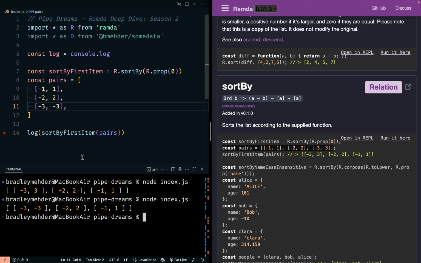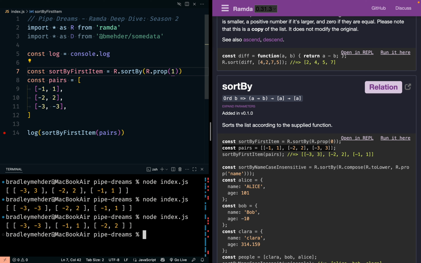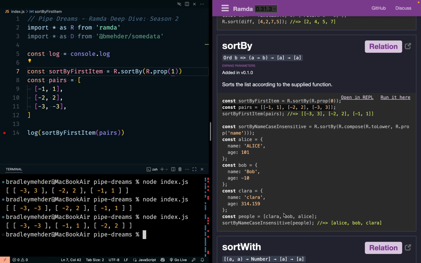That's pretty cool. We could do it with sortBy prop 1, and then we'll get this one, and then one, and then two. So the third, the first, and the second. Let's see what else we got. So we can sort names.